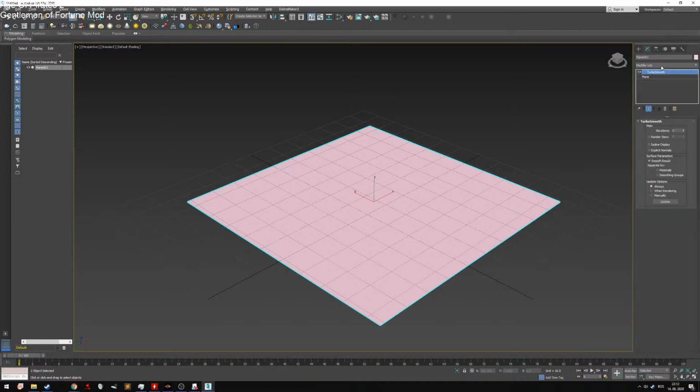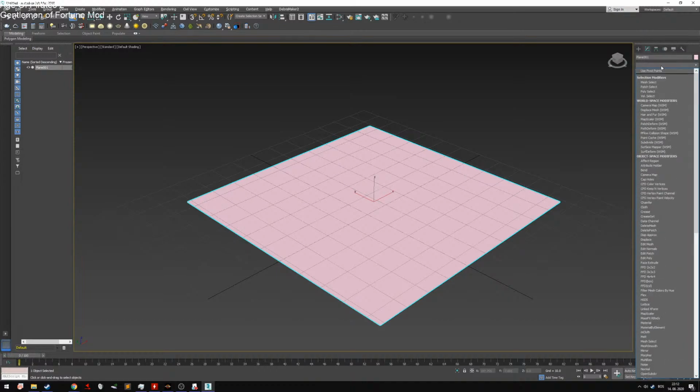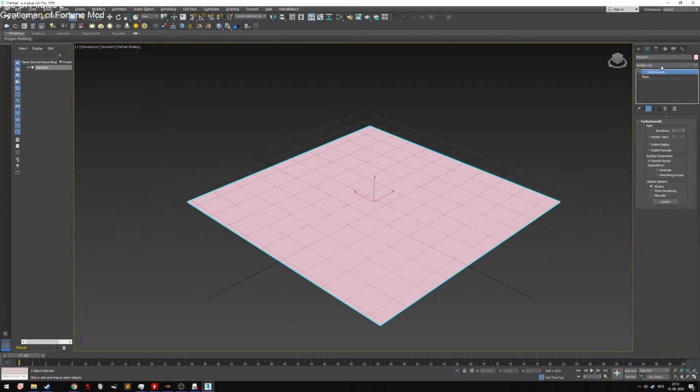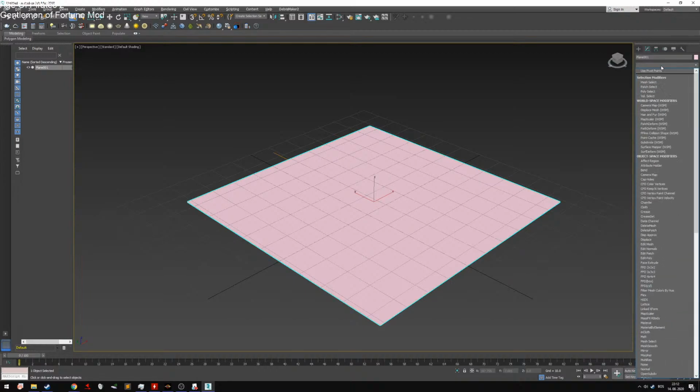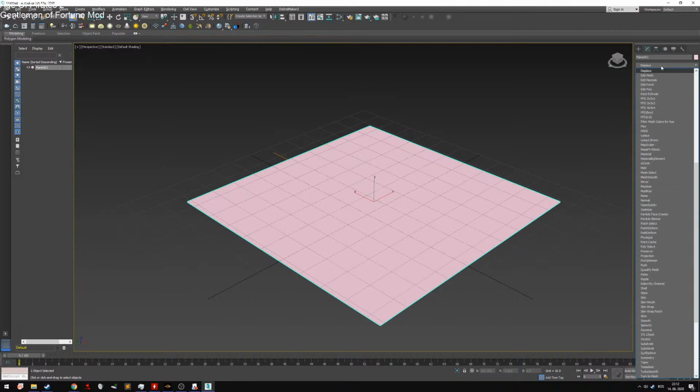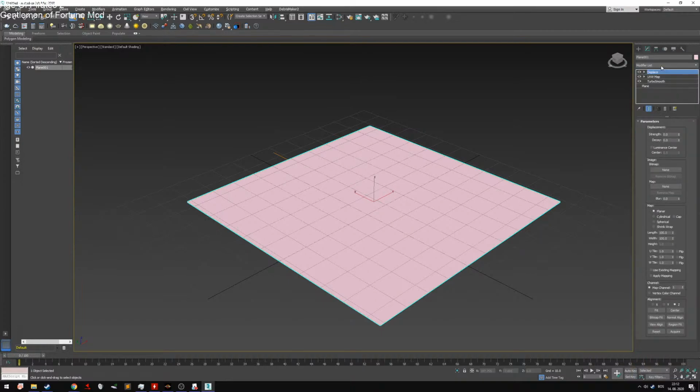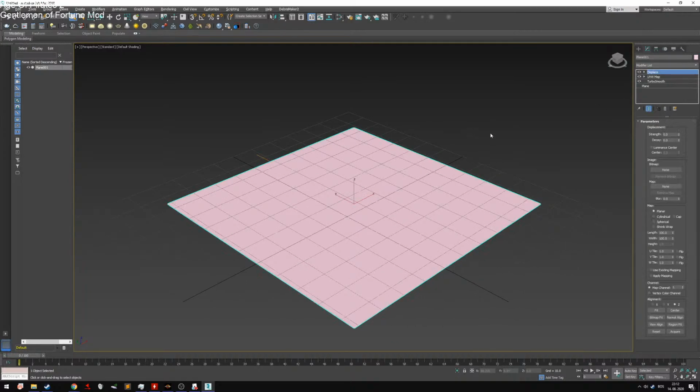Maybe displace map? No, UVW map. UVW map and then displace. This. Okay. And what now?